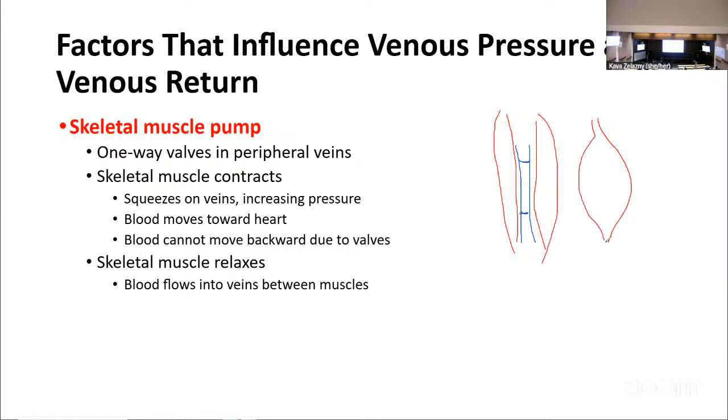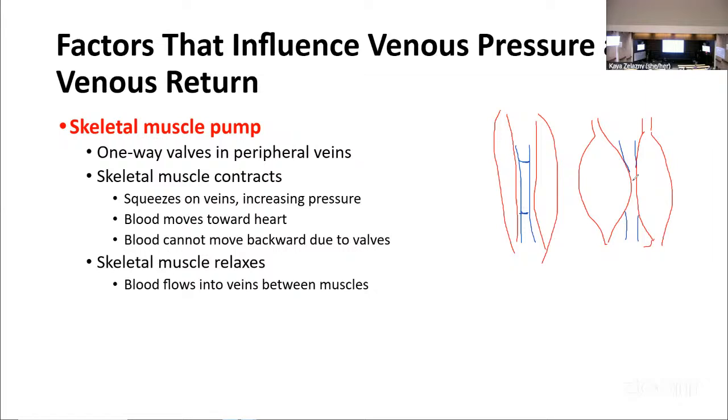All right, so here's our contracted muscle. I'll put another contracted muscle over here. And we've still got that vein running through it, so we've still got a vein in the middle. But now we can see we're really squeezing that vein in the center. So we've squeezed it. We've narrowed this space that it has to run through. We're pushing it from the outer walls in, which means we're increasing pressure right at that point, right where that vein is running through the muscle.